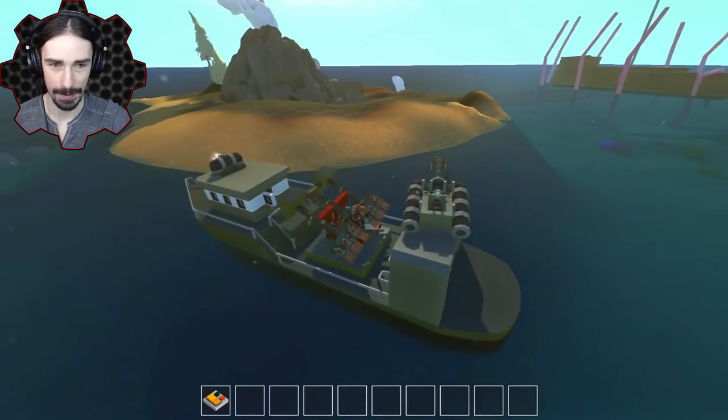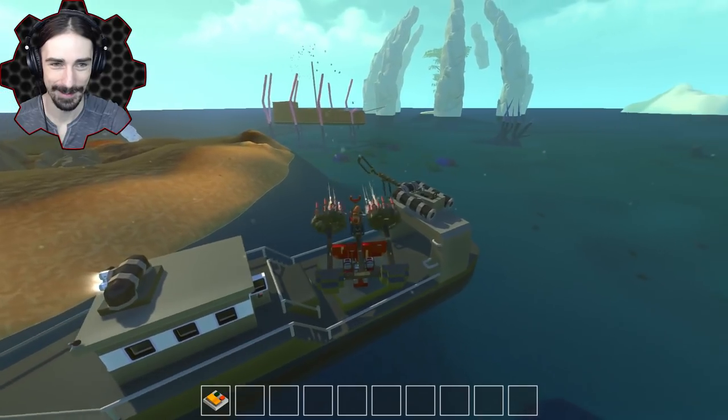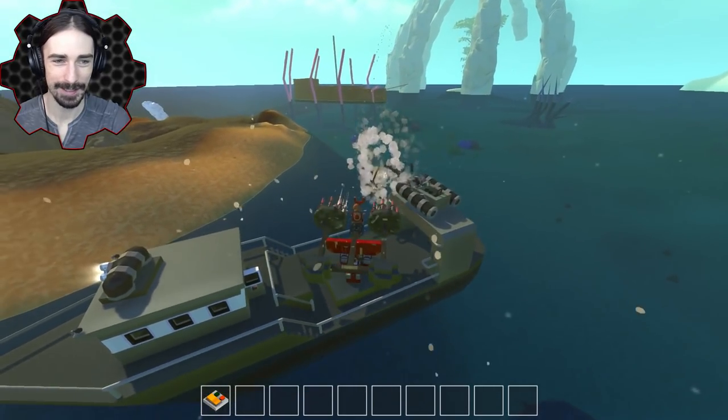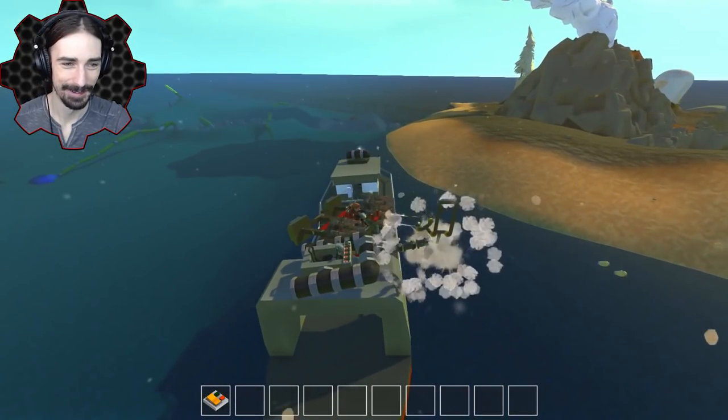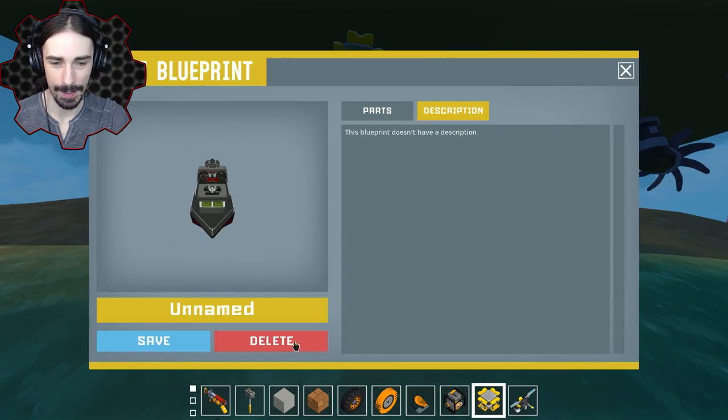Let's actually get into the spudling gun for old time's sake. We can hit the crane thing. Look at that. All right, let's go ahead and remove this thing and see what other kind of boats we're going to be looking at today.